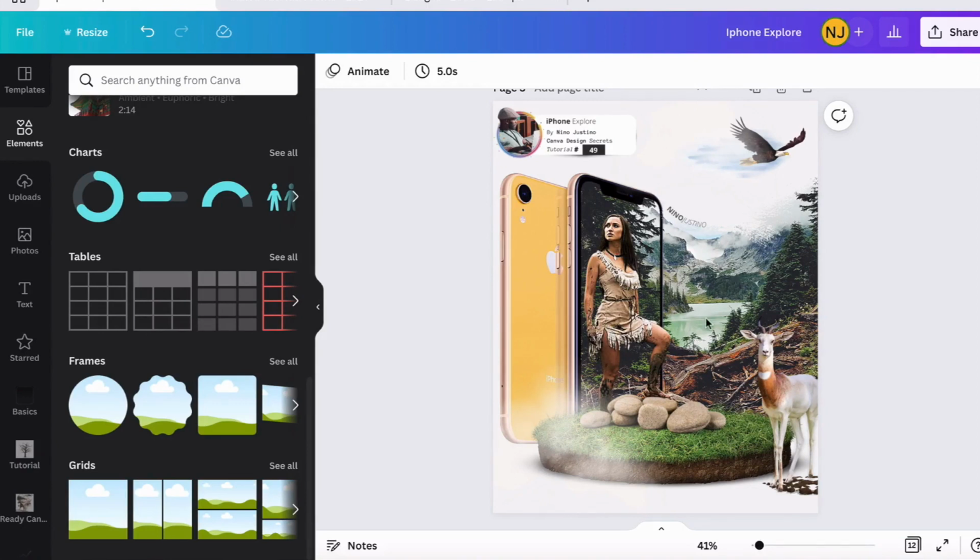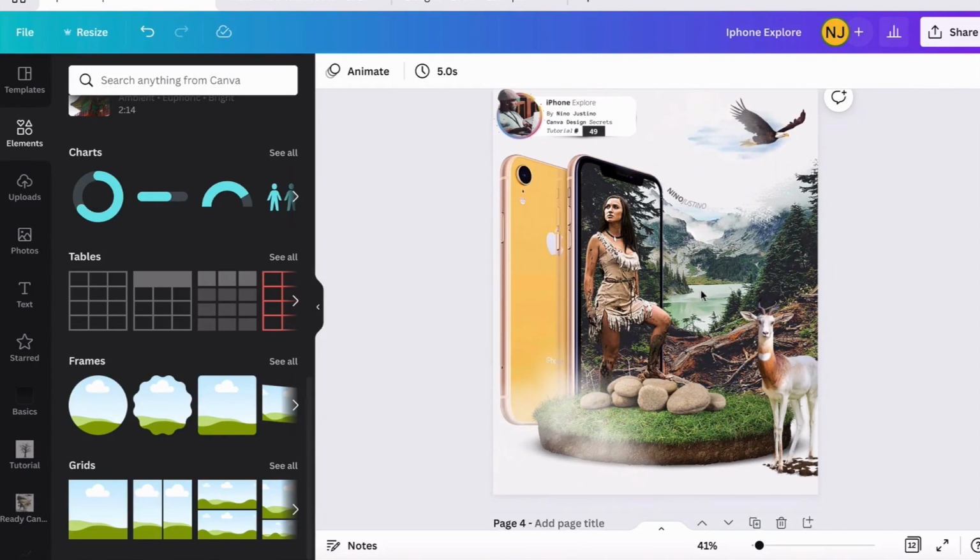This is the design I wanted to create, and the main focus will be how to create this effect where it pops out with the phone, and also how to create the background here. It looks a little bit like a painting, but it's not a painting, I just created it in Canva.